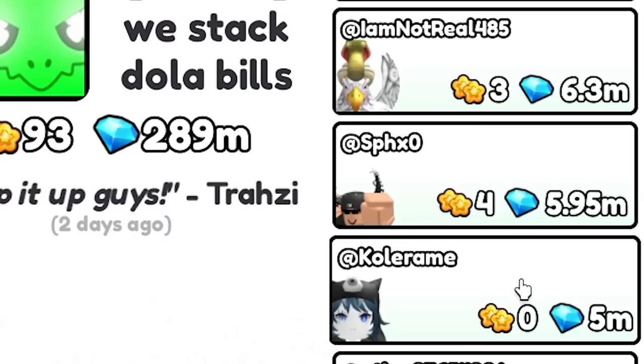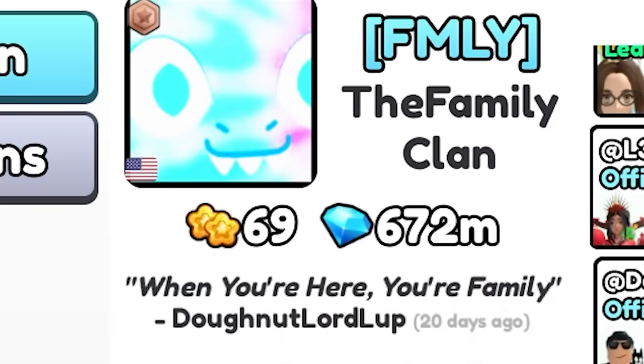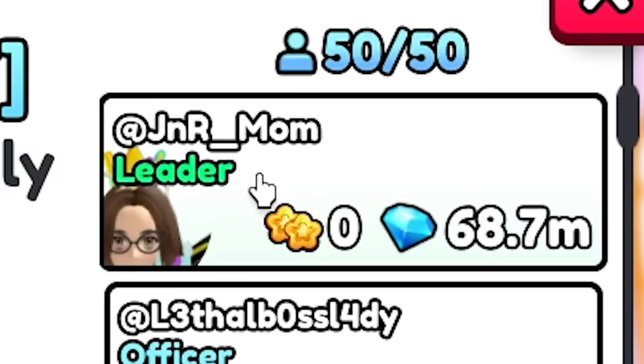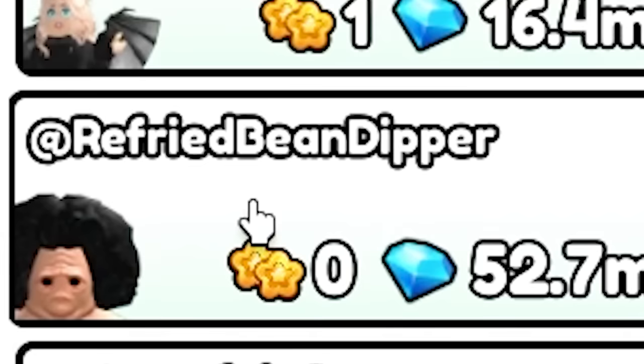They got some people that have hatched 4s and 3s, 2s, 2s, 4, 3. What's my clan saying? Our leader has hatched 0. Come on, mom. Do better than that. We've got some decent stats here. 2, 1, 1. Refried bean dipper. Bro, I had faith in you because of that avatar.